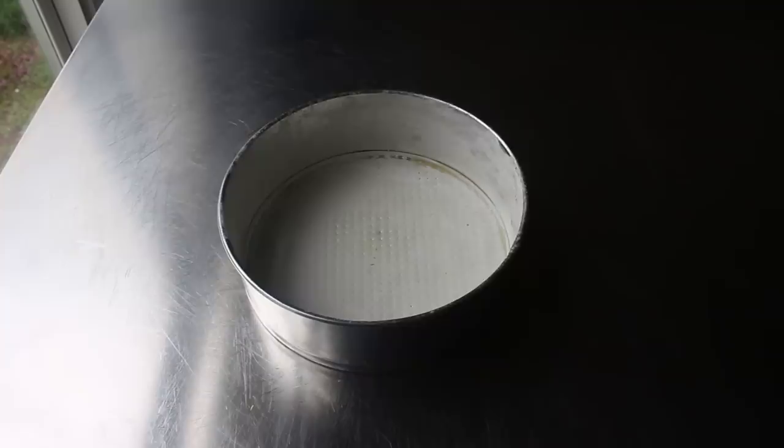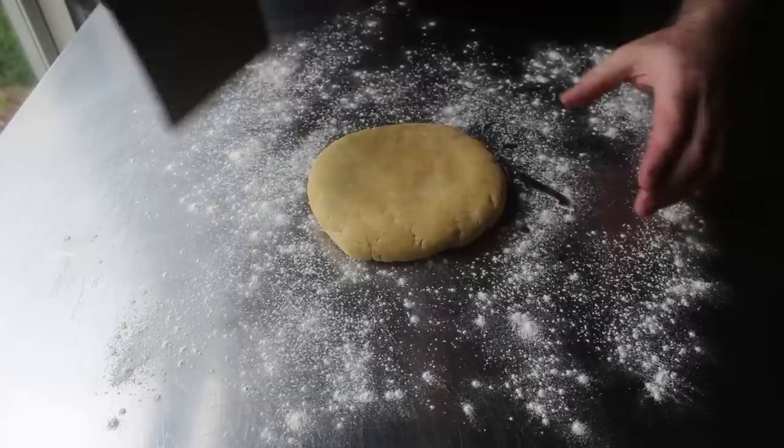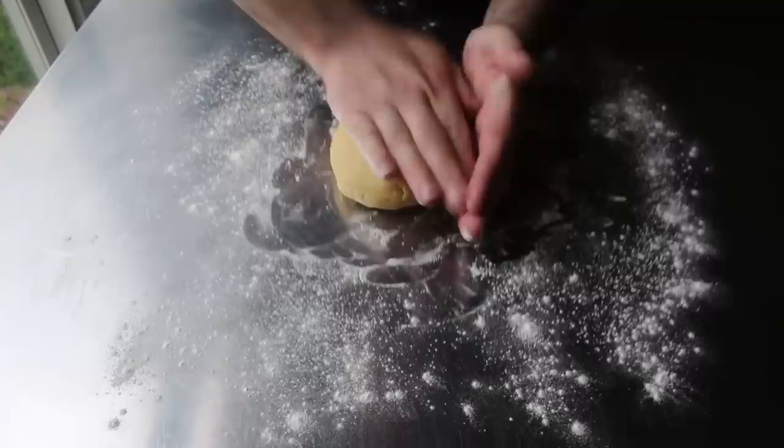The only other thing we need to prep is a nine-inch springform pan rubbed with olive oil and dusted with flour. While it's true you can cook this in other large, deep baking pans, this really is what you want to use. Once our dough's rested, pull it out and unwrap it and cut off about one-third for the top. Reserve that while we roll out the rest to fill our pan, using only as much flour as needed.